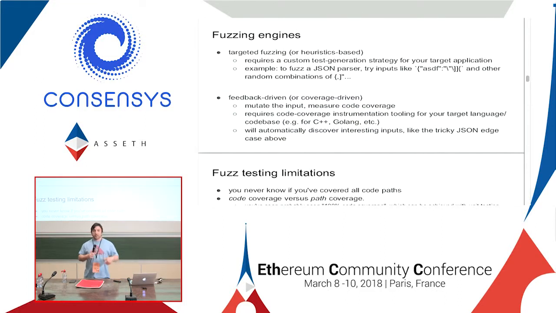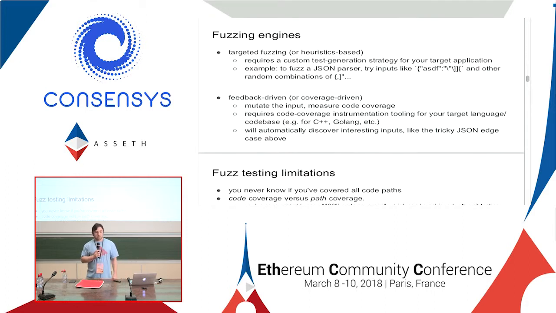So how do we generate these contracts? We have two ways. One is with heuristics-based or targeted fuzzing. You manually write your own custom test generation logic. So you have to be clever, and you have to say, oh, well, maybe if we do like a call, stop. So it's similar to the mental process when you're handwriting unit tests, except you just write that in code and then add some probabilities to get a bunch of random combinations.